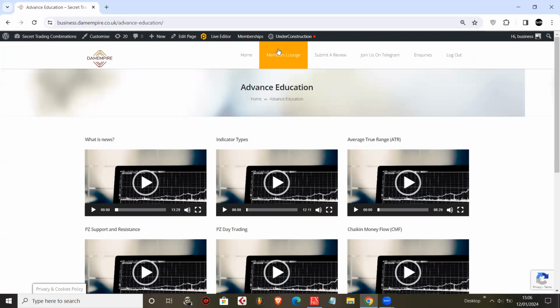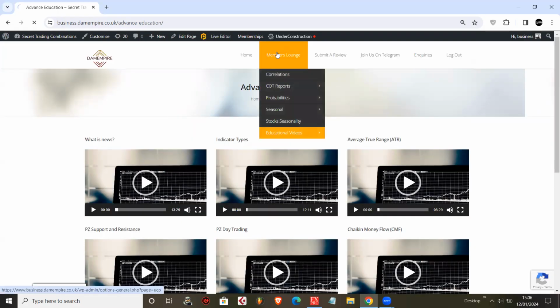This is mainly the technical aspect. Then we'll go back again to the members lounge after you watch all these videos here. You can also access this from here, doing educational videos and professional educations. So you have three ways to get to these videos for beginner, advanced, and professional. You can go from the start menu at the top, or from the menu at the left-hand side, or from the members lounge menu, from which you'll be able to watch the professional, advanced, or beginner side of the educational platform.